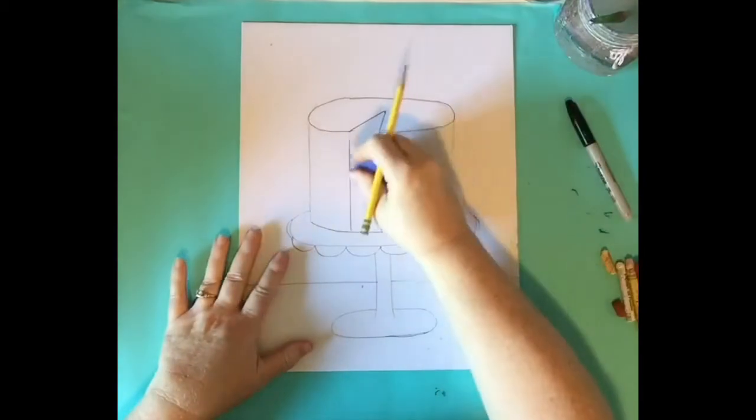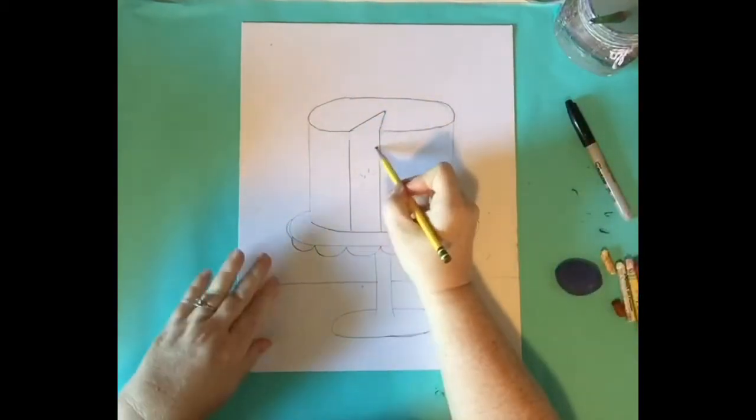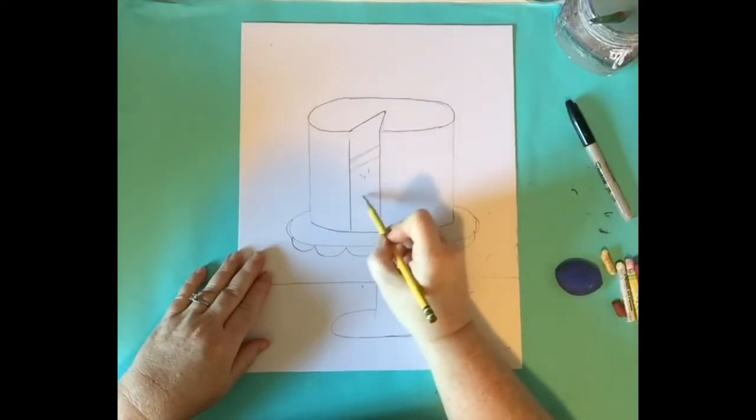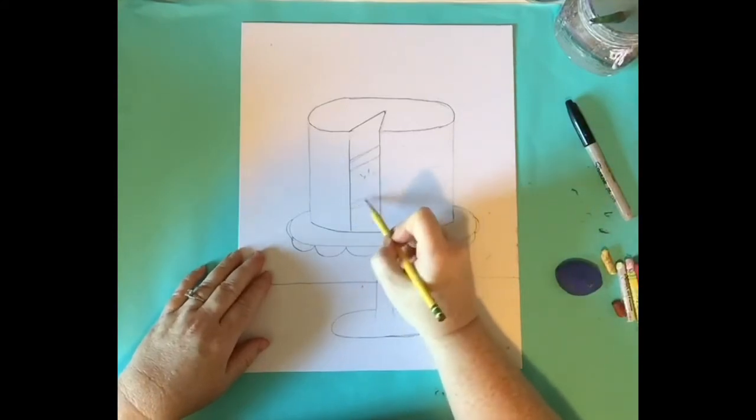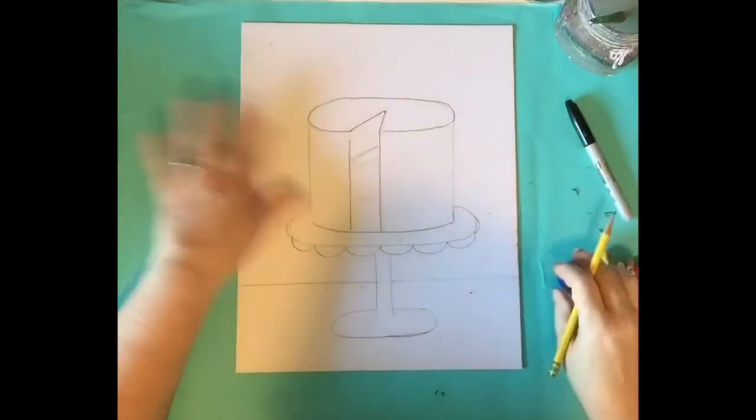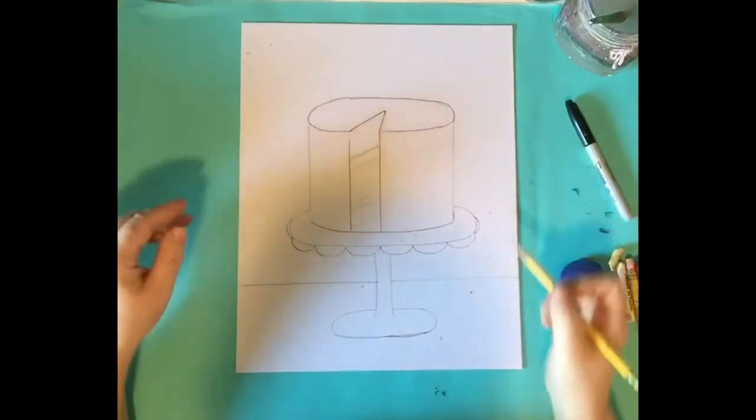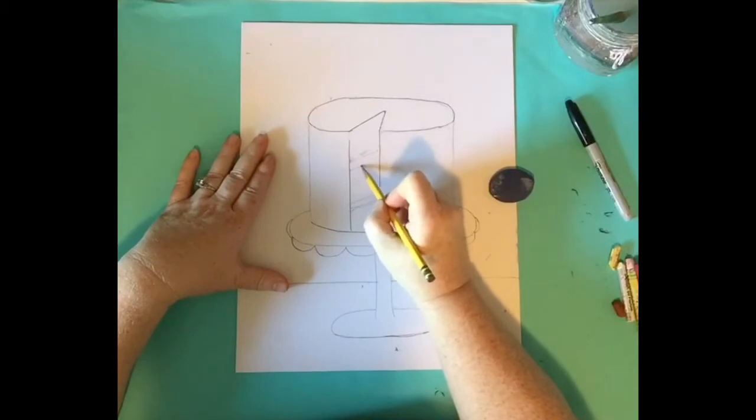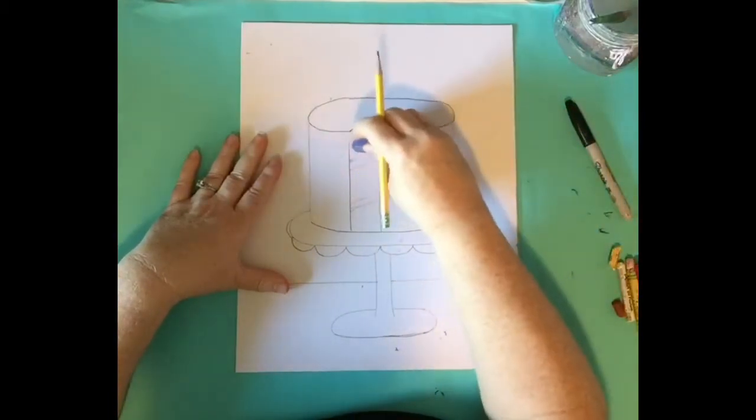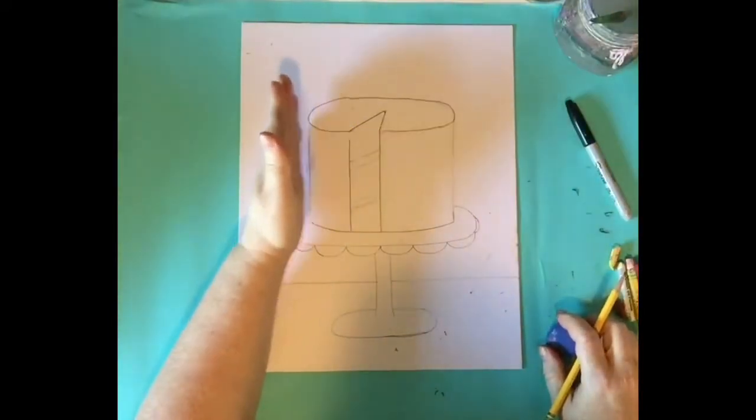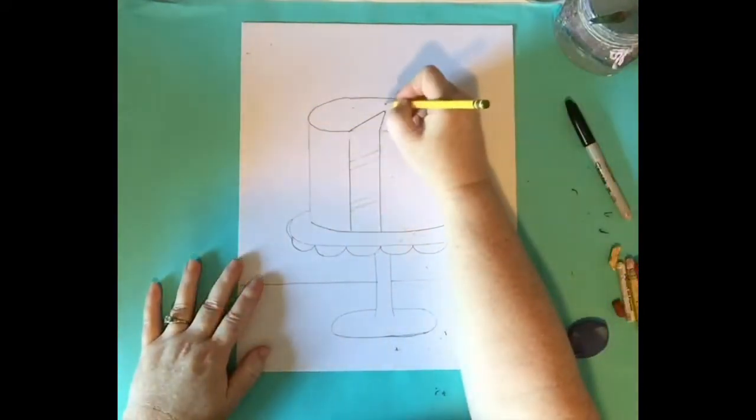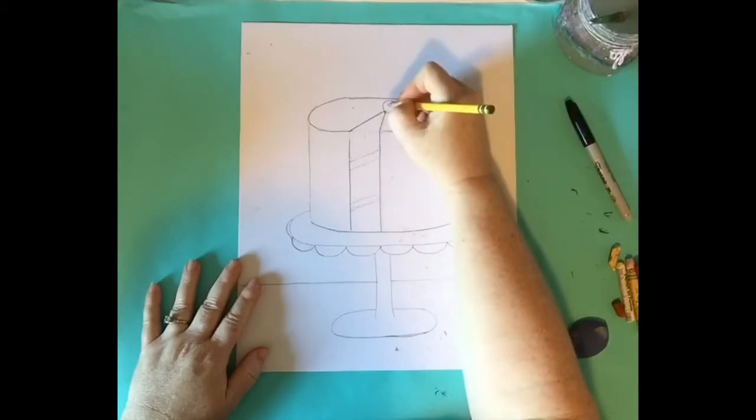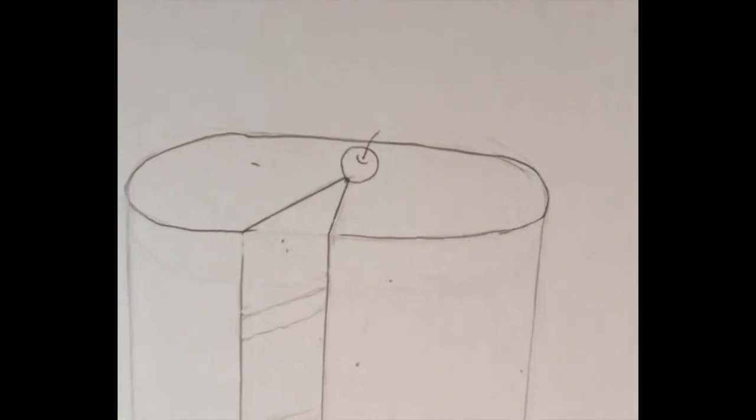And then I'm going to draw another line. And this one is slanted too, but not as much. It's almost straight, but it's off just a little bit. And from those lines, I'm going to draw straight down. And what we're going to do now is erase that middle line. It's another reason I wanted you to draw super gently, because we were going to be erasing. And now you've got a slice of cake missing. Now later on we're going to come in and we're going to put some frosting.